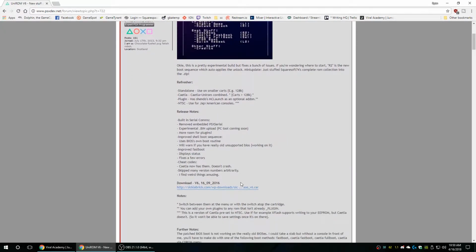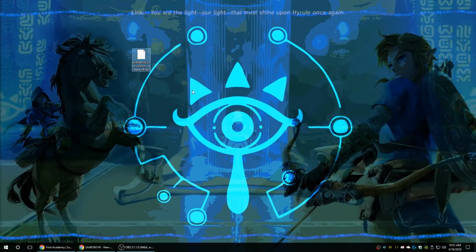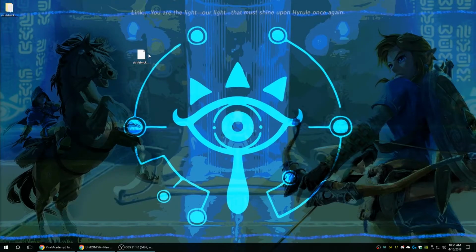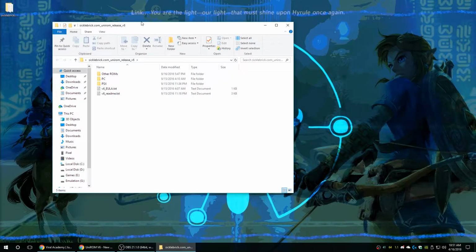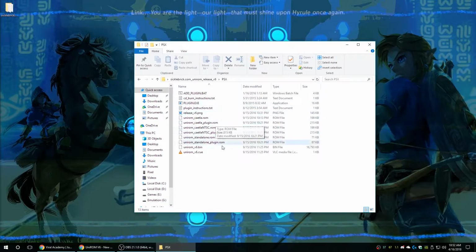The latest version is version 6, a couple years old now, but seems to work well. So go ahead and click download. Go ahead and extract it to your, I'm just doing it on my desktop to make it easier. Then after you get it extracted, go ahead and open up the folder, and we're going to click on this PSX folder. So you're going to want to burn this bin/cue file just like we did our PlayStation 1 game, like we did Tony Hawk 2 earlier.